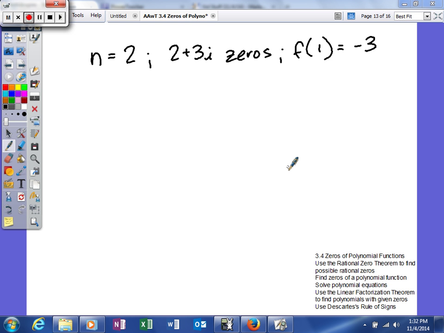If you're using a graphing utility, use it to graph the function and verify the real zeros and given function value. So what they have is this: the first part is actually our degree. When they talk about n equals 2, they say to the nth degree, so this is talking about the degree of our polynomial. And then the next part are the zeros which they have given us, and then the last is our function value.